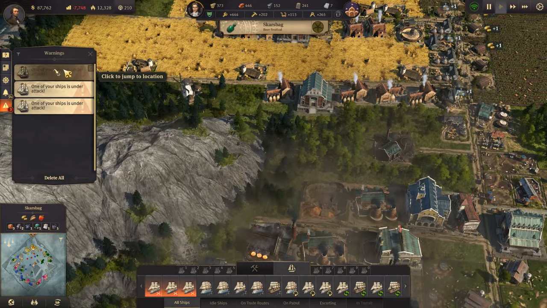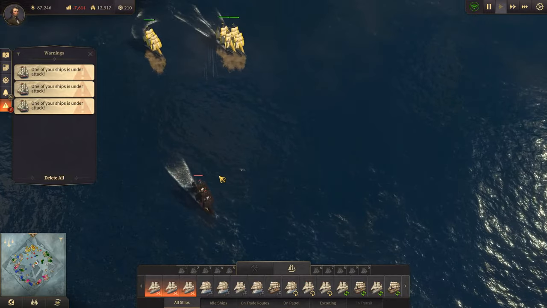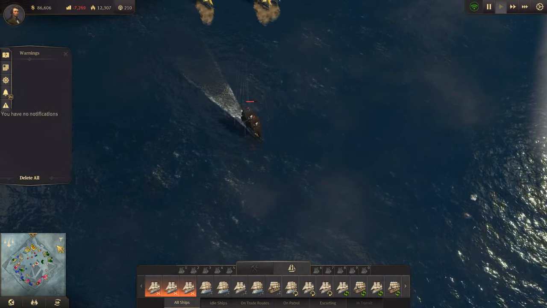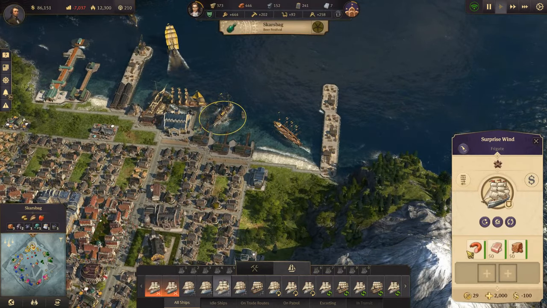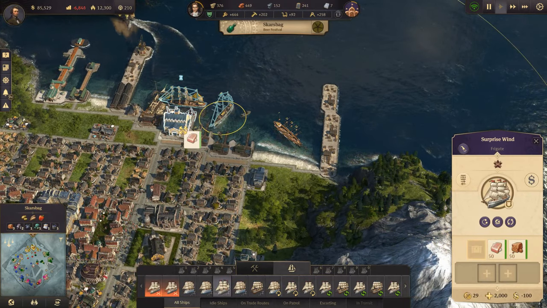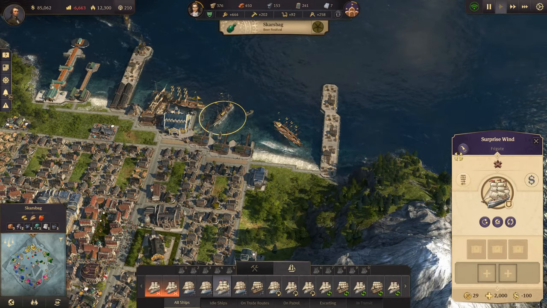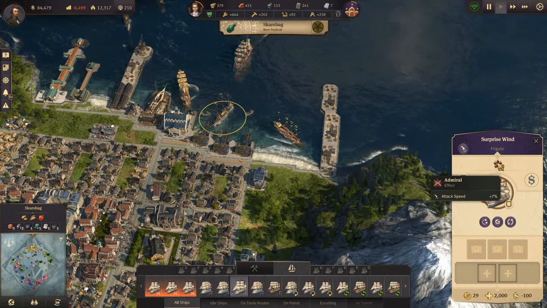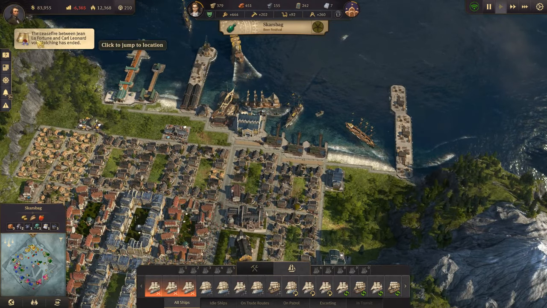We have a ship under attack. Okay, it's the escorts that are fighting off a pirate. You actually have quite a lot of stuff on board. Let's unload it. Okay. Ceasefire has ended.